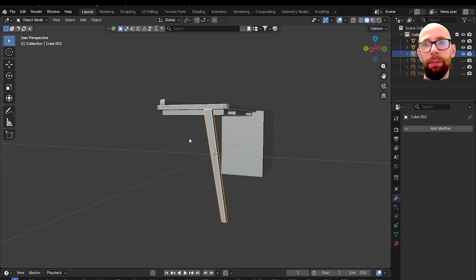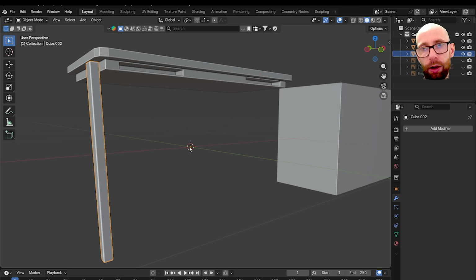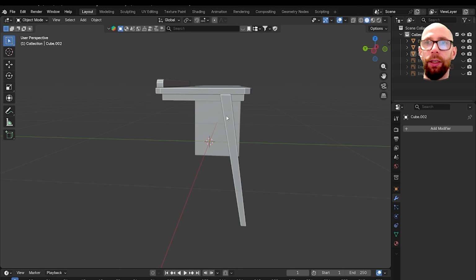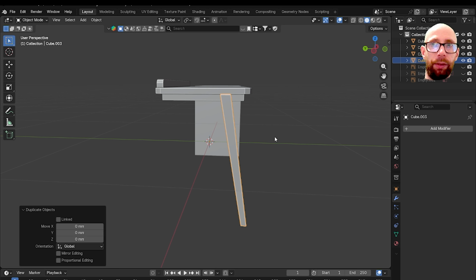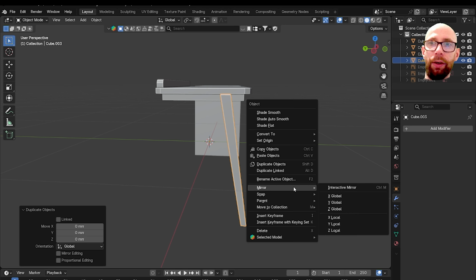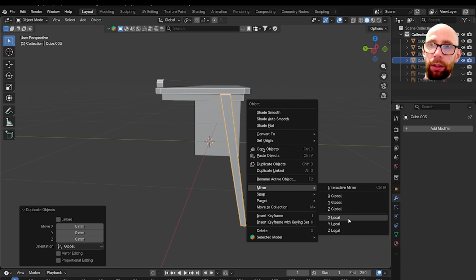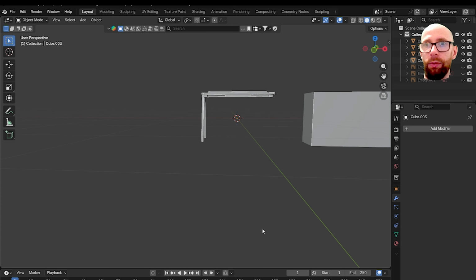I'm going to mirror it across. It's going to mirror it based on where the origin is. And the origin of this object is that orange dot there where this 3D cursor is. So it's actually in the right place at the minute. So what we're going to do is have that selected and go to Shift D to duplicate and just right click so it snaps back to where it is. I can go to right click, mirror, and we're going along the Y, this green line here, mirror along Y like that. Okay, so we've got that.